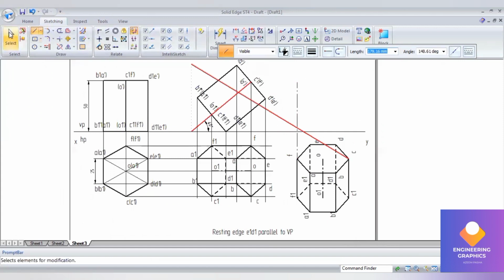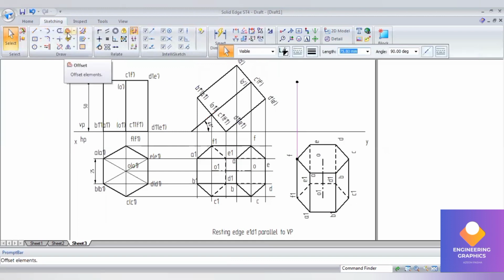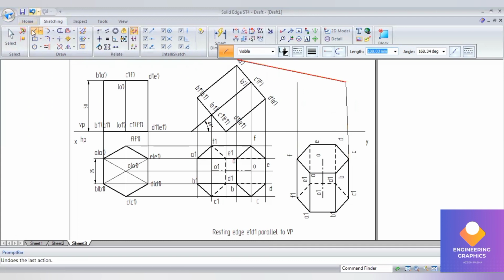Draw the projection lines upward. You can see, for writing the final position, I'm just moving the cursor over there and bringing it back. It will show the reference line where we want to exactly end it. So it will avoid the merging of the lines, so that we can finish it fast.